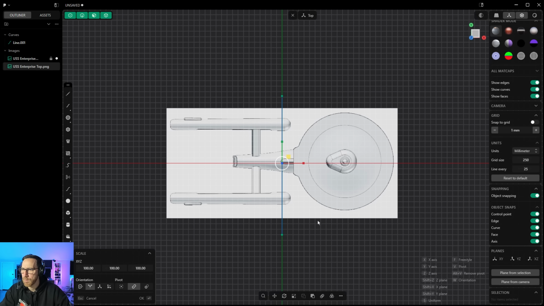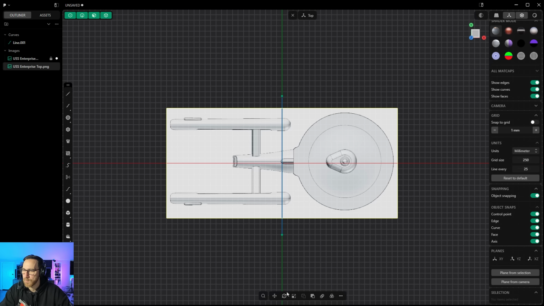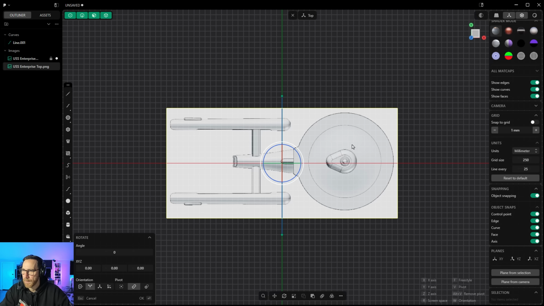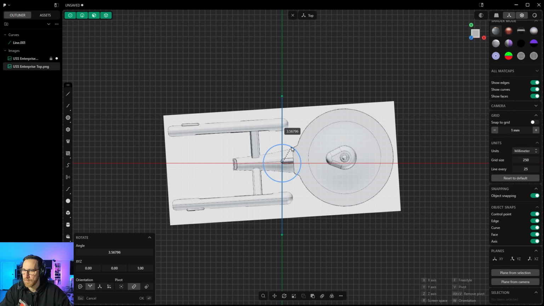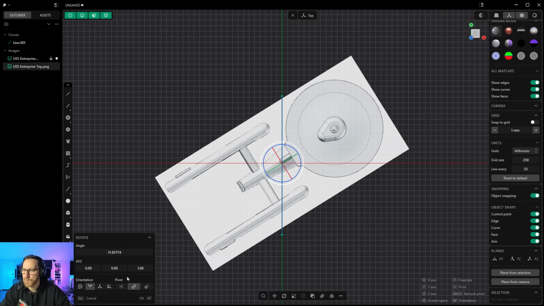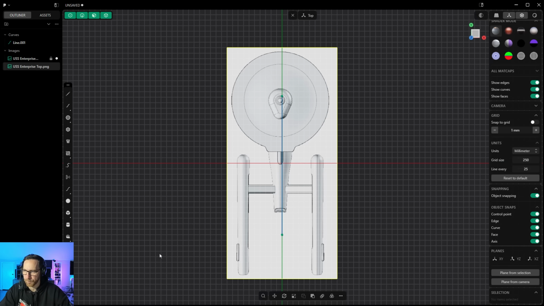So what we want to do is we're going to have to scale it, but first I'm going to get it into position, and then I'm going to scale it, and I'll have to move it again. But what I want to do is right click to accept, then I want to go to rotate, and we're going to rotate it basically in view here. And so what you'll notice is what happens is in the XYZ, that third one changes to 1, which is the one that we're changing the angle for. And I'm going to manually set it to 90 and hit enter.